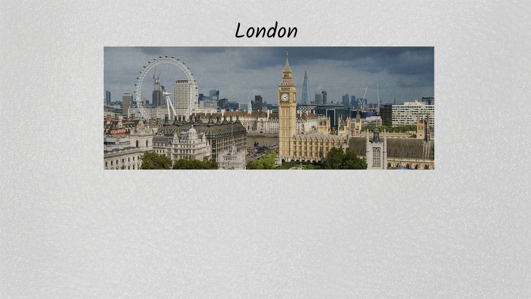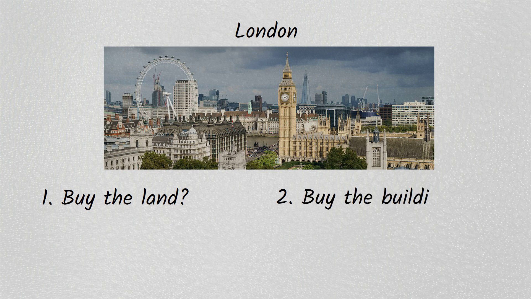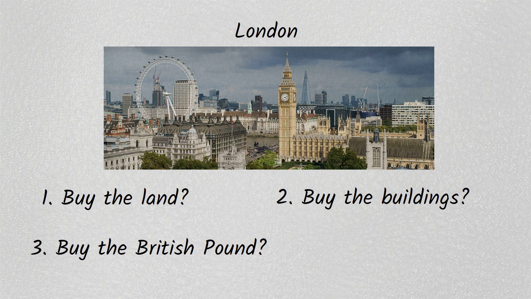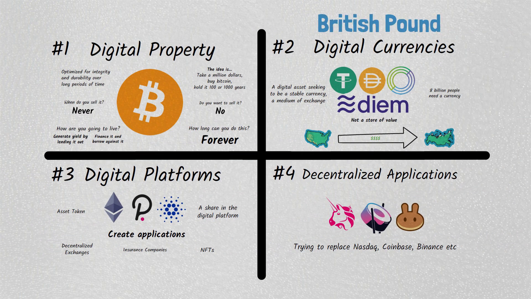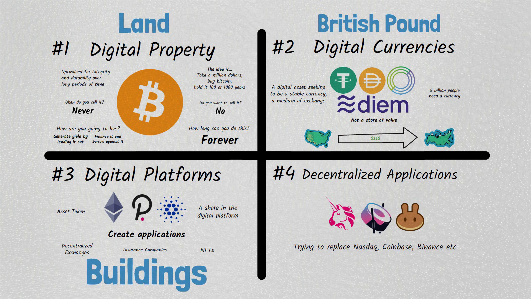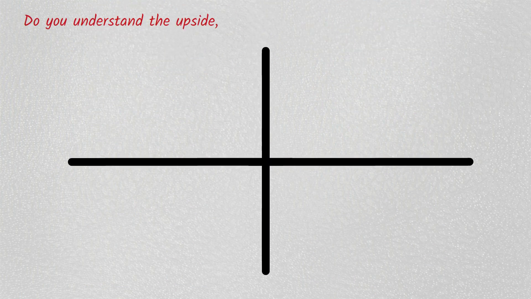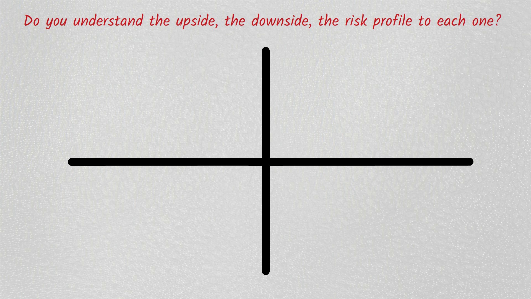Looking at the picture behind you, Sven — I give your family a billion dollars, and you can either buy a billion dollars of land in London, or a billion dollars worth of buildings in London, or a billion dollars worth of the British pound, or a billion dollars worth of companies in those buildings. The British pound is the digital currency, the land is the digital property, the buildings are the digital platform, and the companies are the digital applications. You understand the upside, downside, and risk profiles of each of those four.